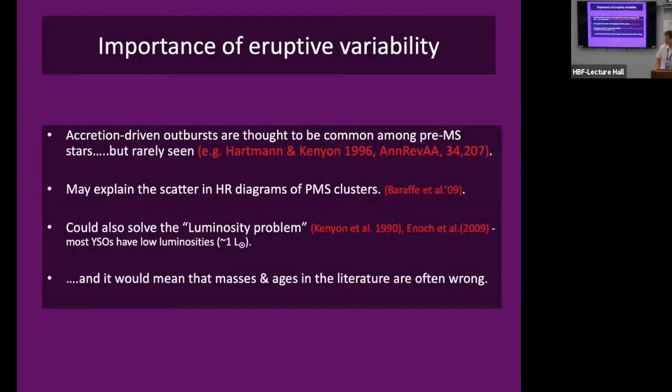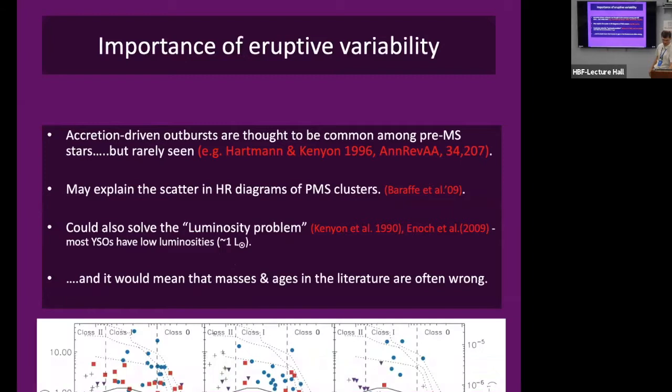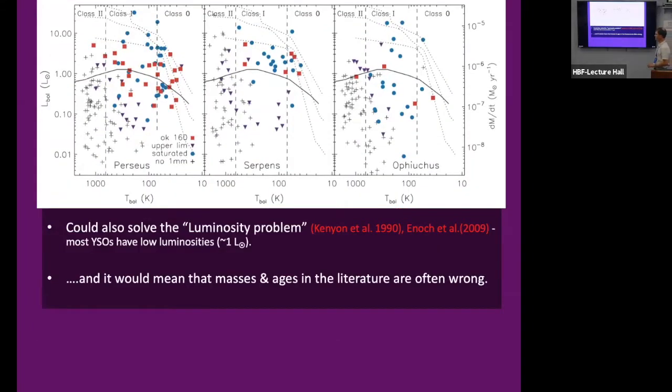Okay, why does it matter? Well, we think this might be a normal part of evolution for all normal stars like the Sun. They go through this eruptive phase when they're first born. It has a lot of implications for the formation of planets, for calculations of luminosity and mass of newborn stars in young clusters, which can be quite wrong if you just assume the accretion is gradual rather than goes in fits and starts. It may explain some long-standing problems. There's something called the luminosity problem, which has been around for nearly 30 years now, actually. It dates back to Scott Kenyon's paper in 1990.